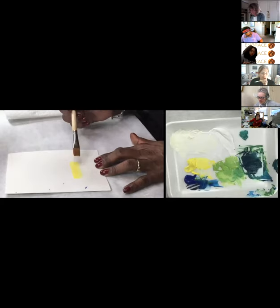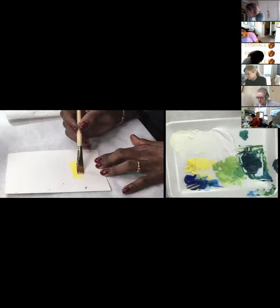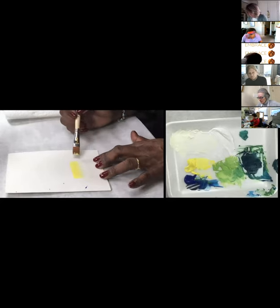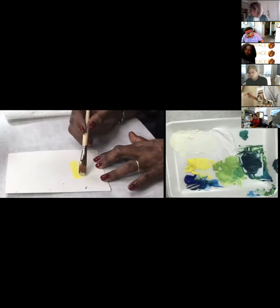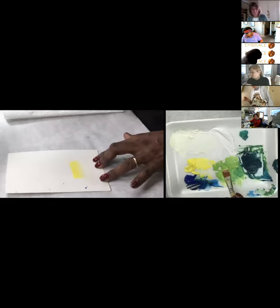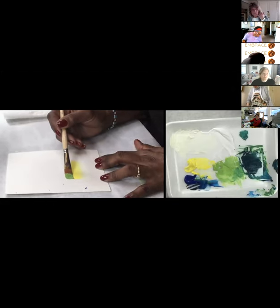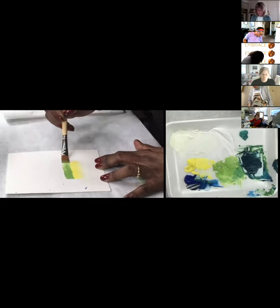Turn your brush over again and graze it again. Okay, so light strokes will give you the gradual look that you're looking for. Okay, thank you. Hold on, I'm going to take it another step. So I'm going to go pick up some green now, and I'm going to lay it right next to this color. Oops, need a little bit more water.